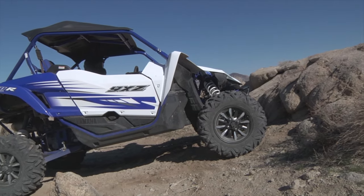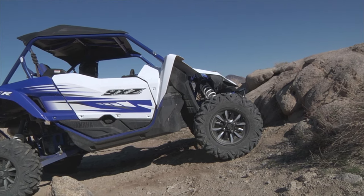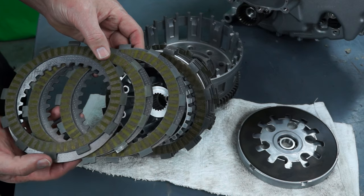If you need to let the clutch cool, find a safe spot to stop, put the transmission in neutral, completely release the clutch pedal, and let the engine idle. The transmission oil pump continues to spray oil on the clutch assembly as long as the engine is running. The oil helps carry the heat away from the clutch, reducing the temperature of the clutch plates.